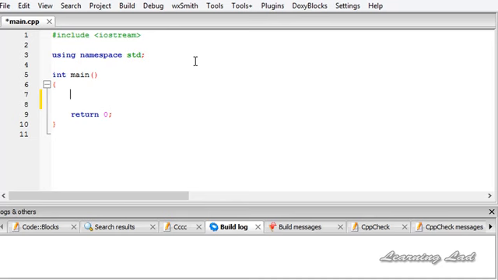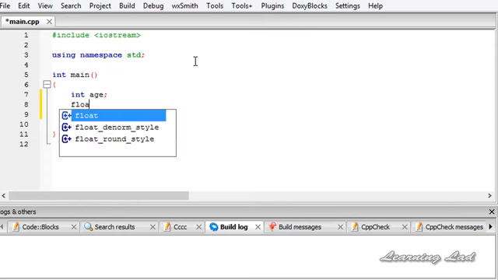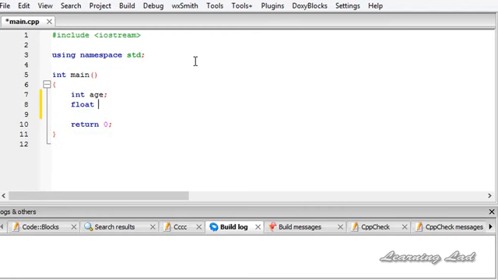Here, just for the demonstration purpose, I'm going to create an integer variable, a variable which is going to store some integer value. So the data type of the value stored in that variable is integer, and that's why I'm going to use the keyword int, and then the variable name. I'm going to call it age. Then we need to add a semicolon here. And similarly, if you want to create a variable of type float, then you need to write float and the variable name. For example, I'm going to say average, and we need to add a semicolon.